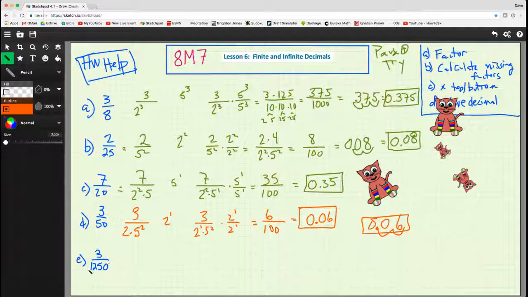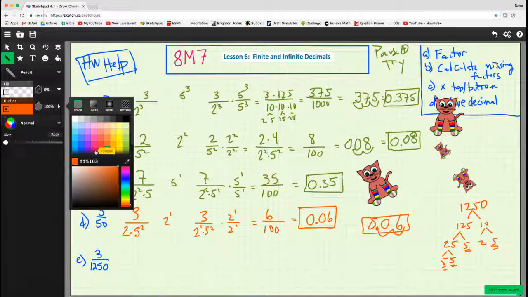0.06. And now, oh, this is a hard one. So let's do our factoring on 1250. I'm doing this one because you got one like it on the homework. So 1250 is the same thing as 125 times 10. 10 is 2 times 5, and 125 is 25 times 5, which is 5 times 5. So here we have 1, 2, 3, 4 5s and 1, 2. So this is equal to, let's do this in another color because I can imagine it's running into something else.